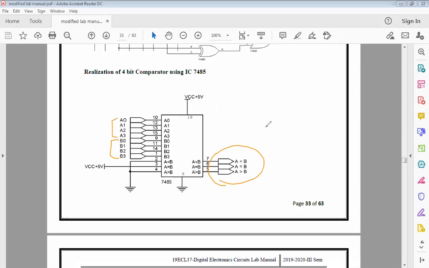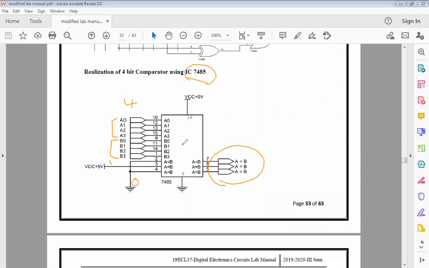How many bits of comparison is it doing? 4 bits, sir. Exactly, 4 bits of comparison. So which means now you can imagine. Okay, and here this is given with our potential. Either it will be connected to high value, or it will be connected to my low value, which is ground. So ultimately for my 1 I will be using VCC value, for my 0 I'll be using ground value.